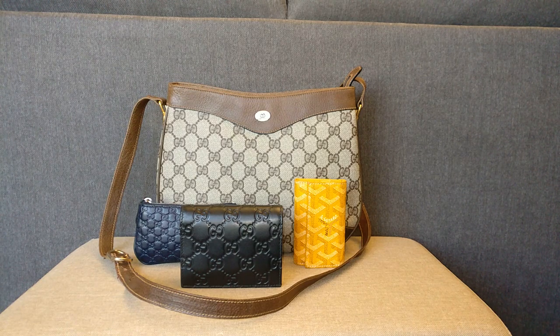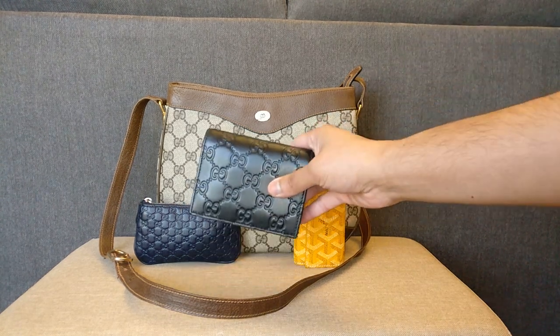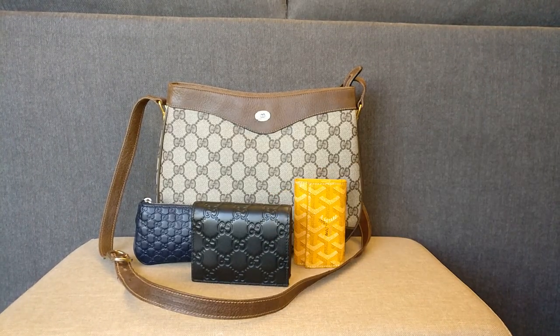The last reason I prefer luxury SLGs to luxury handbags is because I can hide my luxury SLGs if the situation is not appropriate for a luxury item. I would never wear a luxury bag to the office — I would never use a Louis Vuitton Neverfull as my work bag because that's not the culture of the firm I work for, and I'd be worried it would affect people's perceptions of me, which matters for career advancement and bonuses. That means I wouldn't use a luxury handbag for at least 70% of my week since I spend most days at the office. A luxury wallet, on the other hand, unless I'm going out to lunch, it's never going to come out — people will never see it — yet I can use it every single day to hold my cards and all my necessities.